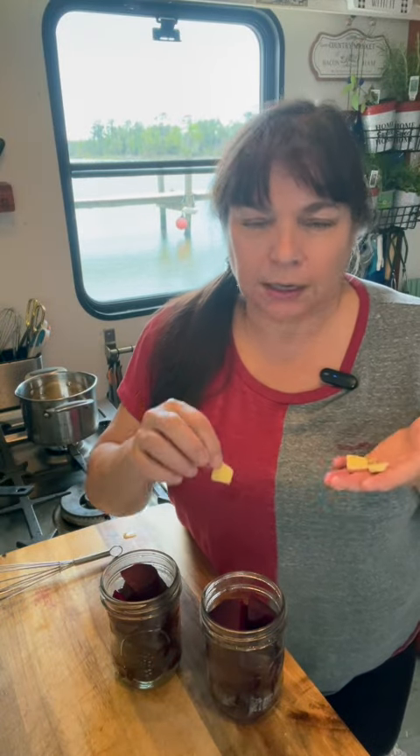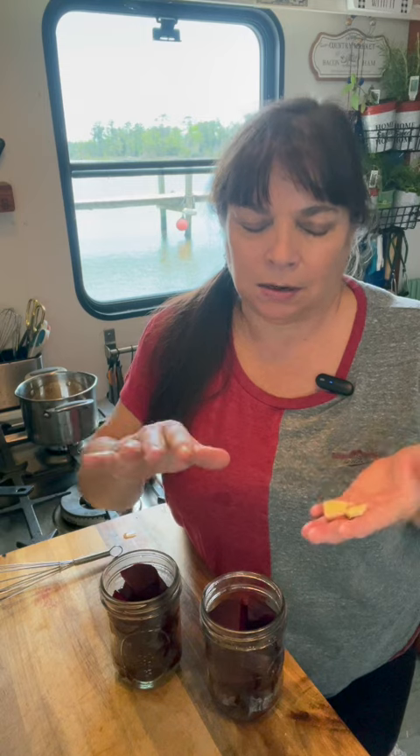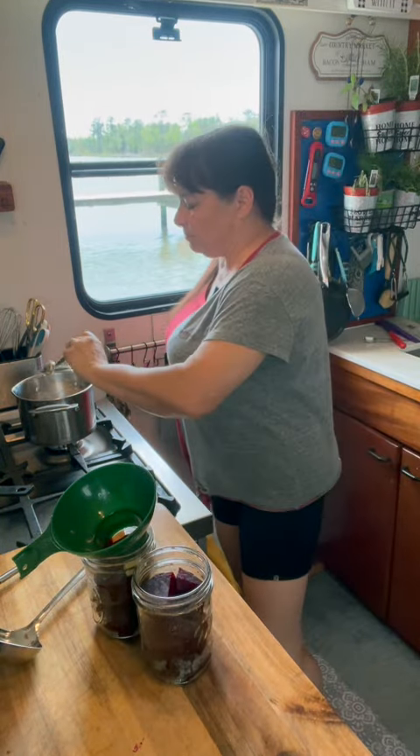We're just going to bring this to a boil. Now this is optional, but I find any reason to use fresh ginger for its health benefits, I'll sneak it in there. So I'm just going to do a few little pieces of fresh ginger and sneak them in my jar and let all that goodness absorb into those beets. Did I mention the one teaspoon of salt? I think I forgot — but don't forget your salt.